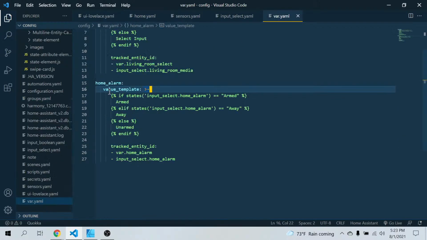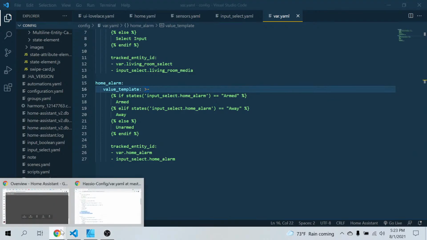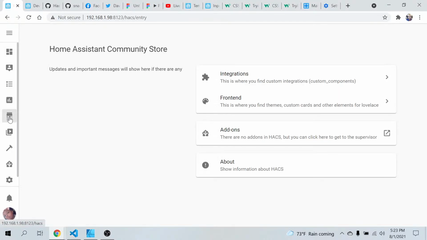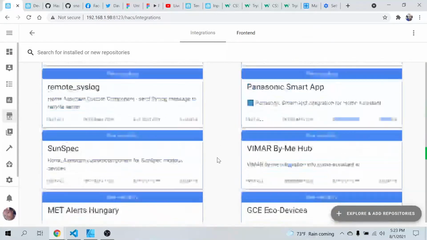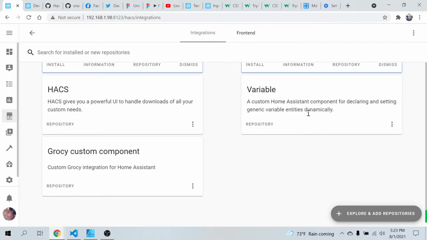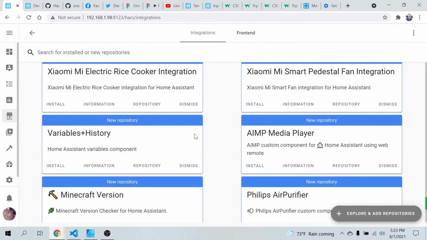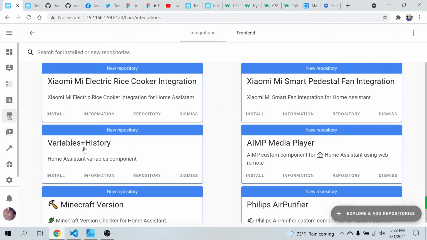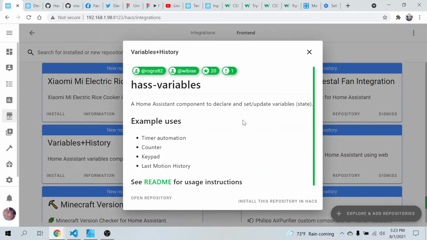And it's all going to be coming from this var, or variable, template. It's a component of HACS, and I think it comes in as an integration. Home Assistant variable component.